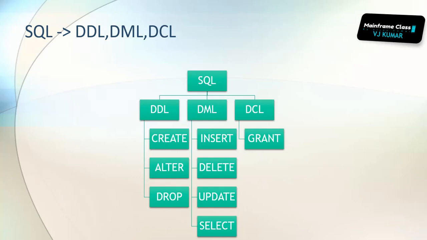Then finally we have DCL, which is a DBA role, where he can grant access to create or alter or drop, or to insert the data into the table or to delete or to update. So DCL commands are purely a DBA role, so he will grant access to any of the DDL or any of the DML to us, and also he has the right to revoke after certain operations have been performed, or after getting released from that particular project or the task is completed.